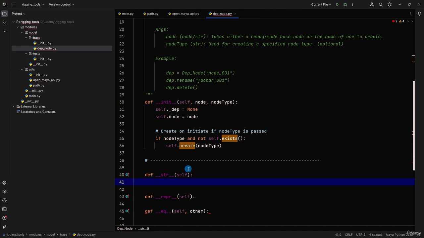Within string, if somebody asks for the string representation of this item, we are going to, as default for every item within the hierarchy, go for the full path. With this item, as if it's just a node like a multiply divide node, it won't really matter because it won't have a full path, but it will just give the name. But it doesn't really matter because every other item that does have a path will then give the path.